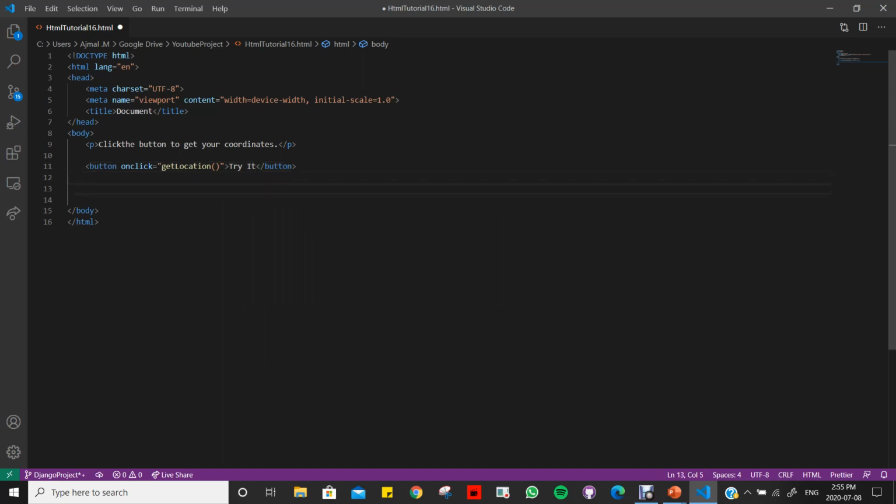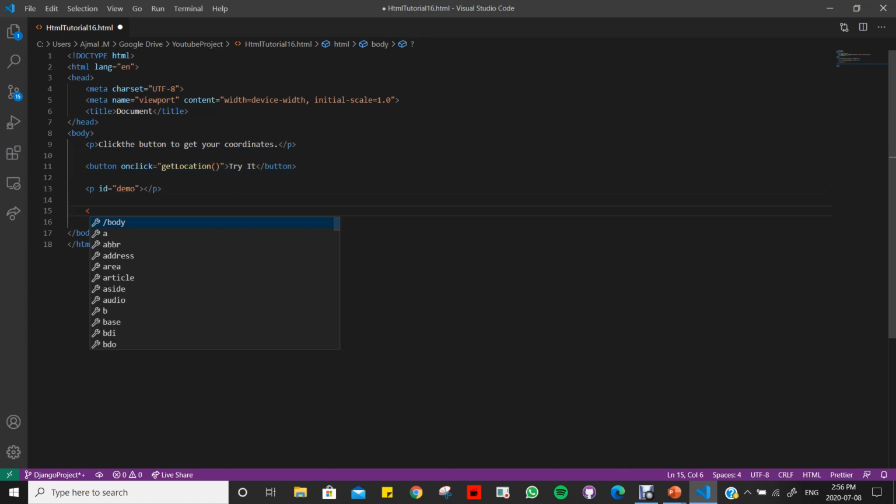And we're going to have to add a p tag with an ID, we're just going to call it demo. And this would be all for our HTML, and most of the code would be done in JavaScript.